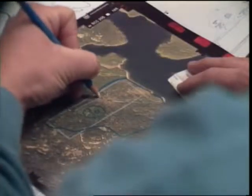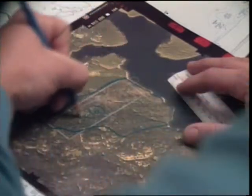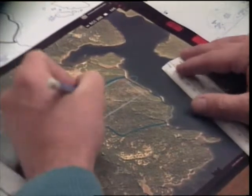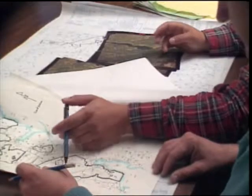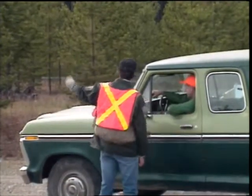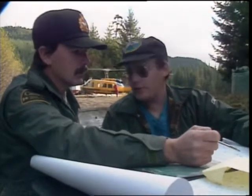Upon notification of the award, the successful contractor will contact the district staff involved to obtain maps and aerial photos showing the layout and boundaries for the blocks to be treated. Access and helispots are finalized and any upgrading or new construction requirements are arranged for. District staff will advise and assist in identifying and marking the stand boundaries and corners with the contractor.